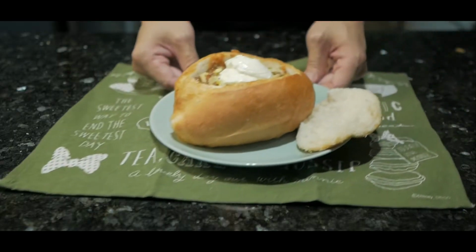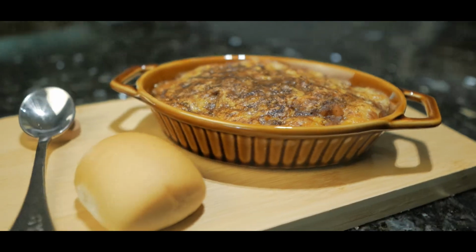It's a meal on its own, but it can be enjoyed either in a bread bowl form like this, or you can even bake it in the oven with some cheese, or maybe even sprinkle it over your rice. Either way, it's enjoyable to have. All right, well, let's get to it and see how it's made.